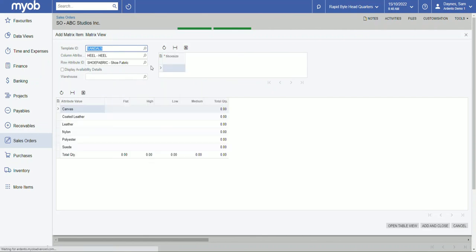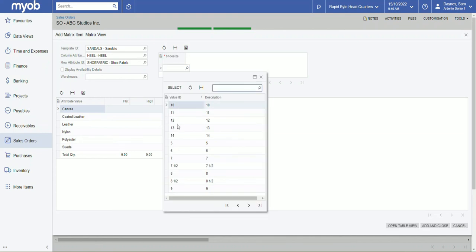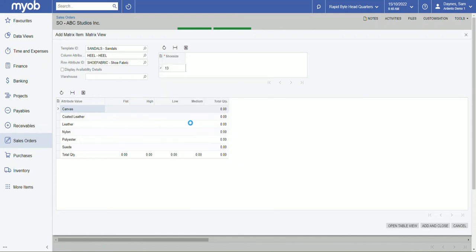Select the sandal, and as you can see, I've got the attribute of heel. So that's the heel. I can have flat. Let's choose our shoe size, which was size, let's go for size 13. And I can say they want to order 3 of those, 2 of those, 1 of those. Let's get 5 of those and 4 of those.